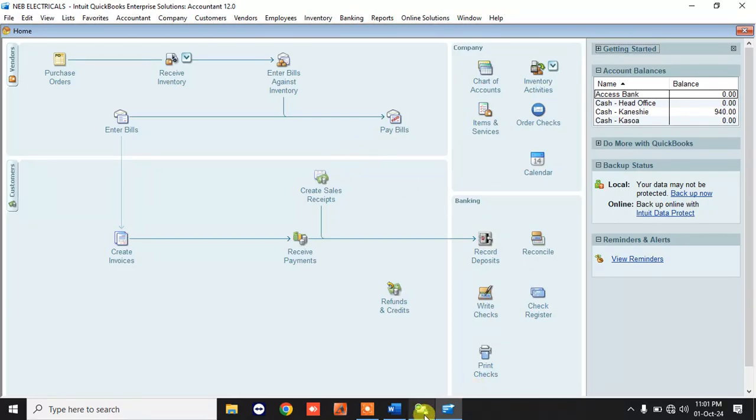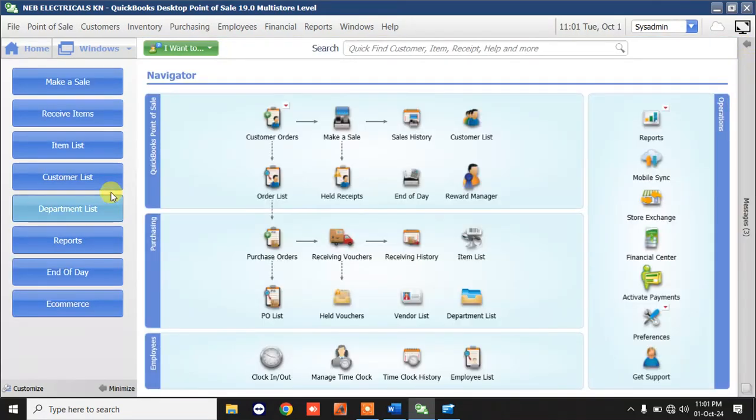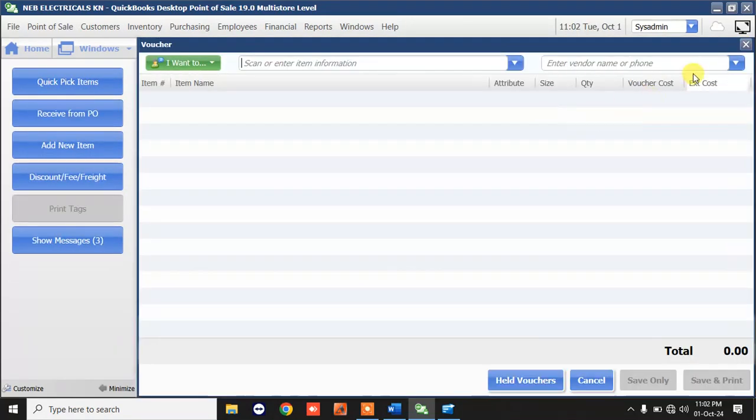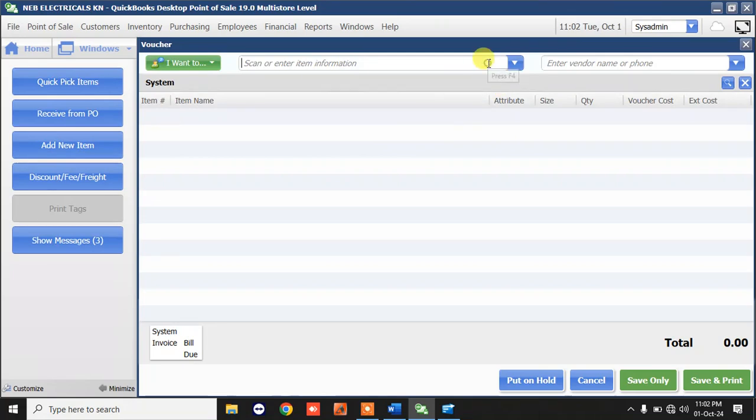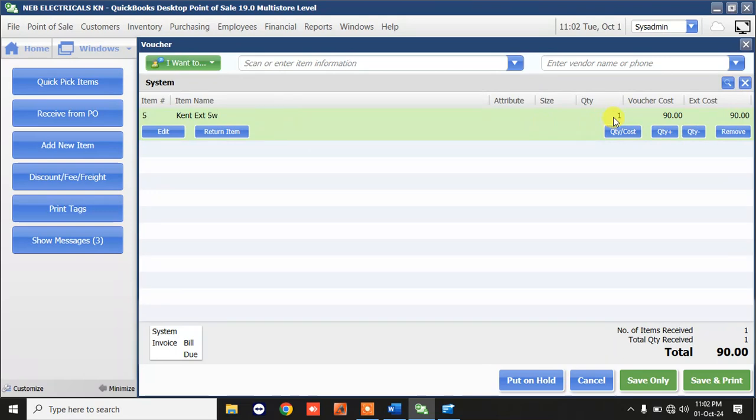Now you go into the point of sale, and also receive items from the head office. The item was Kent, 10 pieces. You can go ahead and save all.